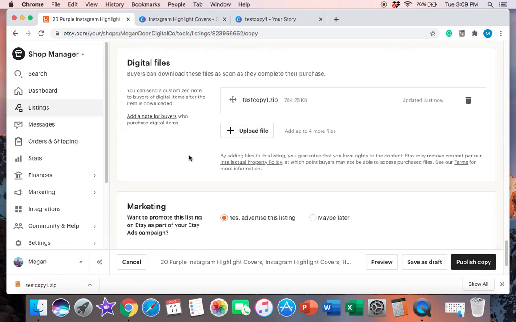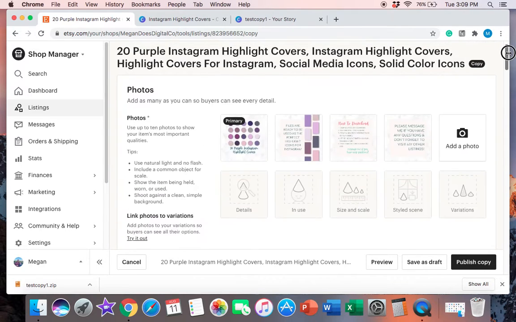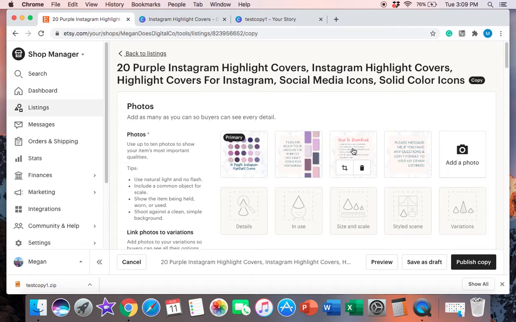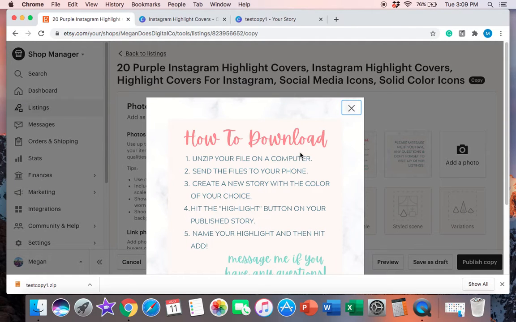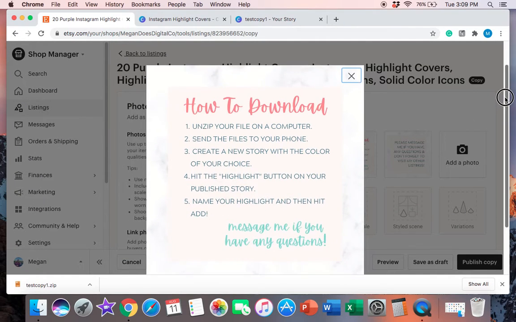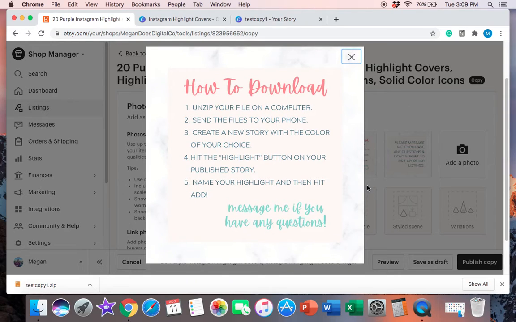That's a lot easier, like I said, than using the Dropbox links, just because you don't have to create a Word document and then there's no kind of questions about how to do it. Just make sure that if you use the zip file, you do include a picture in the listings about how to download it. Not everyone knows how to download zip files or use zip files. Same goes with Dropbox. So this is the picture that I use in my listings to explain how to use the zip files, how to download the zip files.